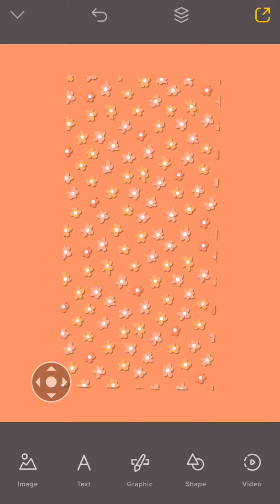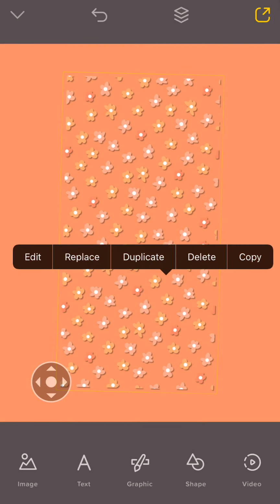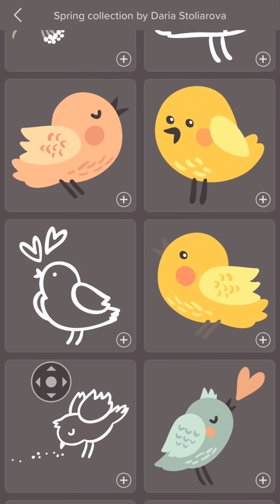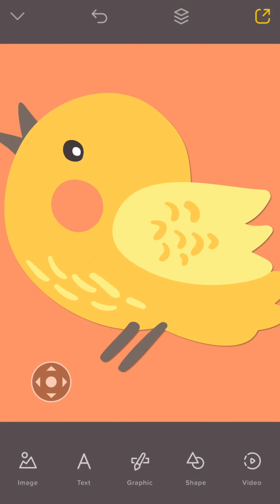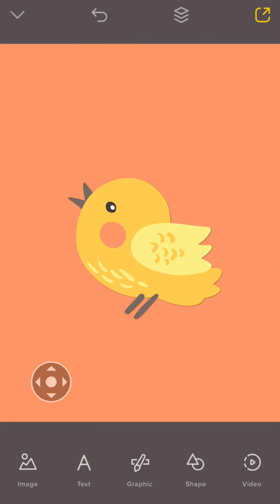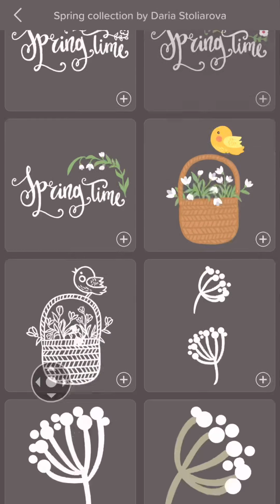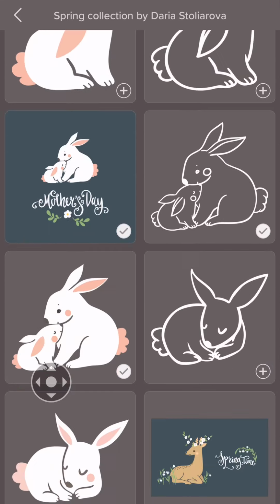This is actually going to be a background. I'm going to make more of a patterned card as opposed to something with a big image on the front. So I'm actually going to take the shadow off of this, but if I was replacing this with something like another bird, this is the same bird, I would leave the shadow on there. But let me show you how I would make a background.